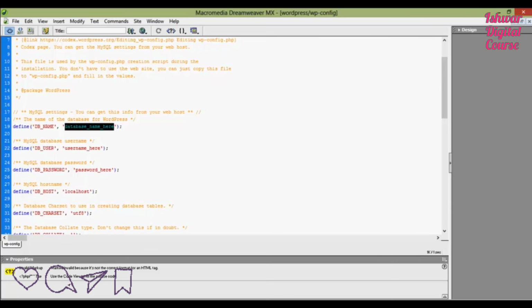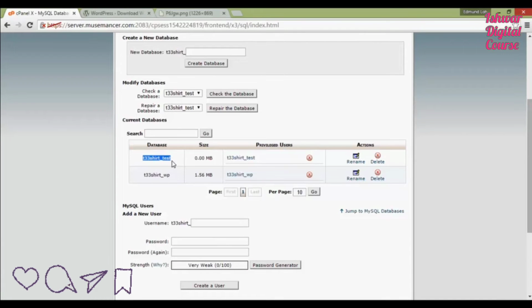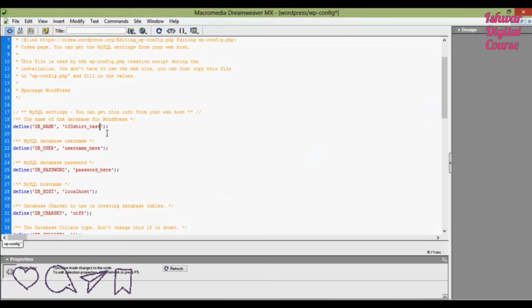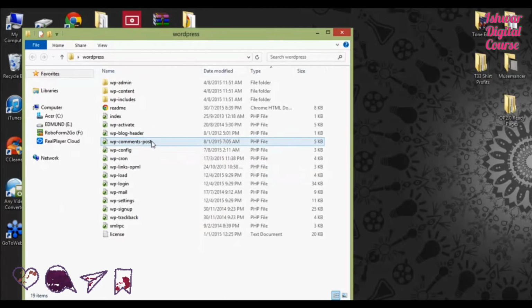Now, this is my example of course. For a hosting account, the name is going to be different, so that is fine. For the MySQL database username, I'm going to use this one, since it is the same example. For the password, I am going to type in the password that I have used just now, which is test1234. Of course, for security reasons, I would suggest you come up with a more complex password that isn't easy to guess or hack. Now, leave all the details intact. Save it and be sure to upload this to your hosting account by dragging this file into your FTP.